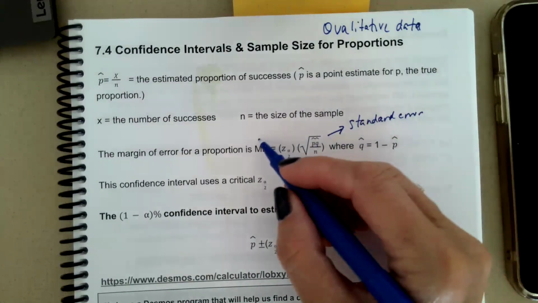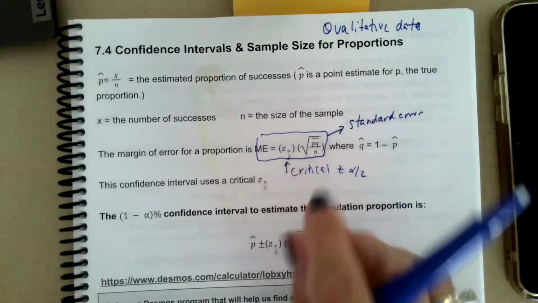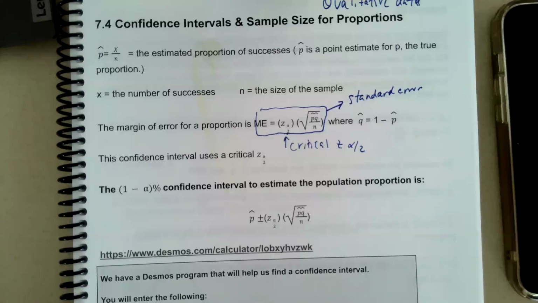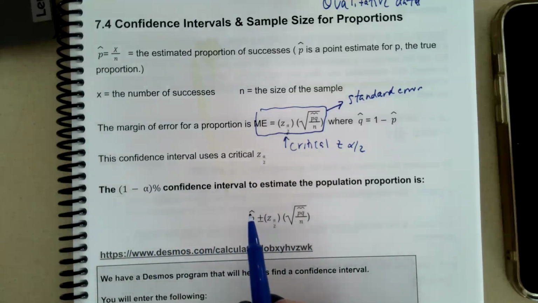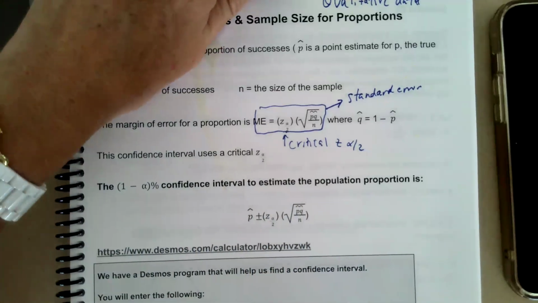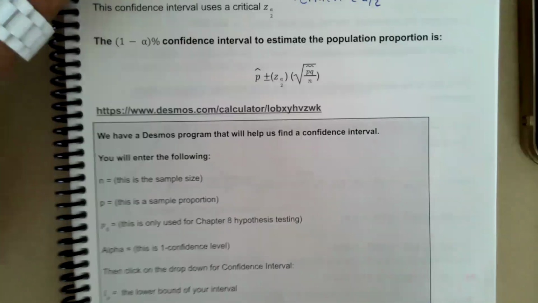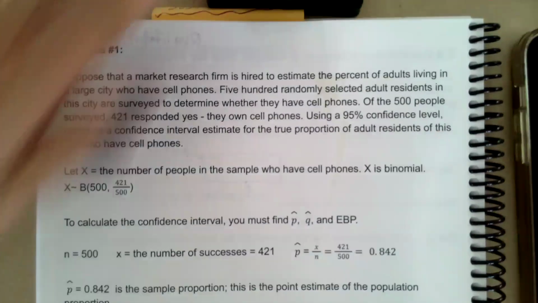And this is the formula that you'll be expected to show on your final test when you're doing any of these problems with confidence intervals so that I can see your work. The confidence interval, so whatever confidence you're looking at, is going to be found by taking your p hat and adding and subtracting this margin of error. There is a decimal program that you can use to check your work, but we're going to be mainly focusing on just using our formula. There are links to that decimal program in our modules as well.